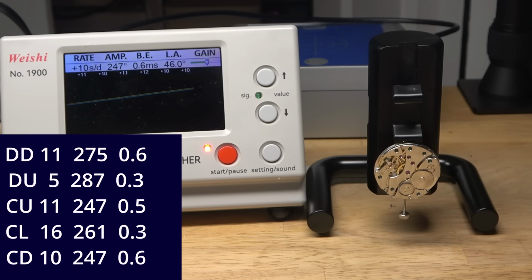So what I'm going to try to do is bring that dial up position, which is 5, as close to 0 as I can without going negative. You always want to be on the positive side, whatever your average is going to be. I typically shoot for a rate of 5 seconds a day when I can. Sometimes that's not possible. This movement seems to be cooperating.